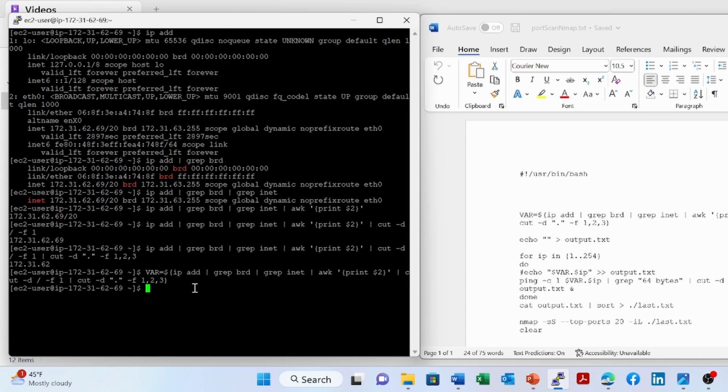And from there, I used a for loop with a range from 1 to 254. Then I compiled the successes with ping, where the ping command was successful on the IP address, and then sorted those IP addresses.